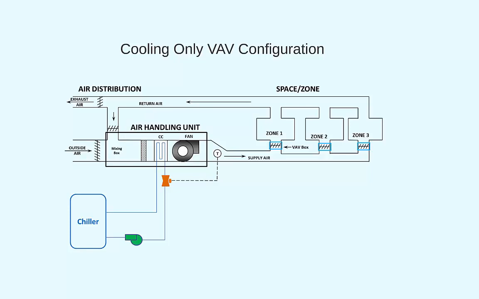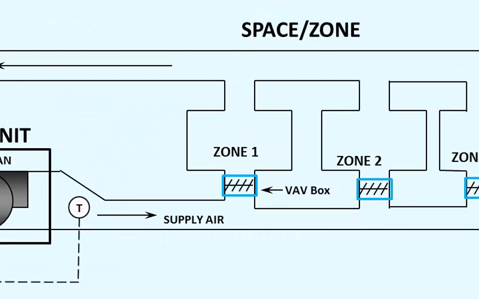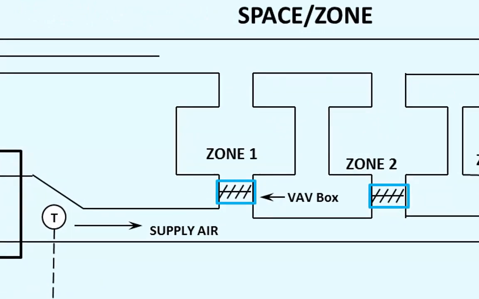The cooling requirements of each zone are going to vary throughout the day and year. So going back to that same equation we have been looking at, the only way to maintain the room air temperature set point is to modulate the amount of 55-degree air that gets sent into the space. We do this by use of a VAV box. This box has a damper located inside of it that can be modulated.